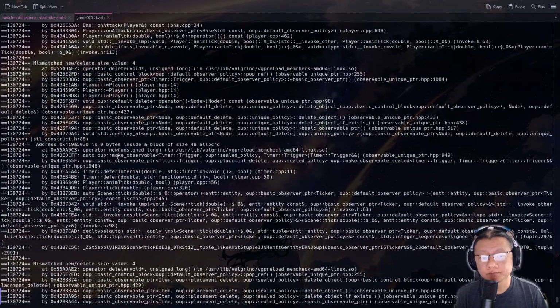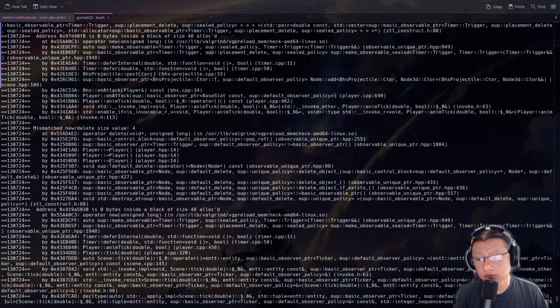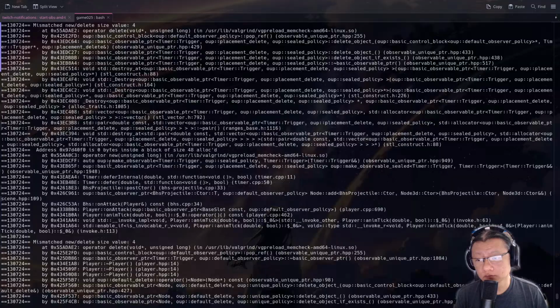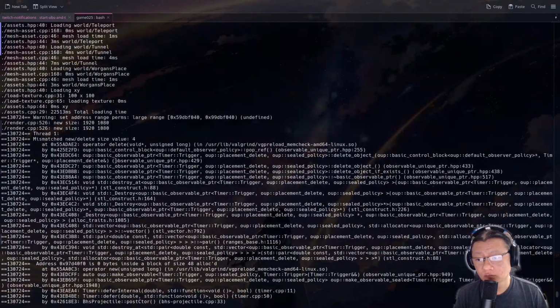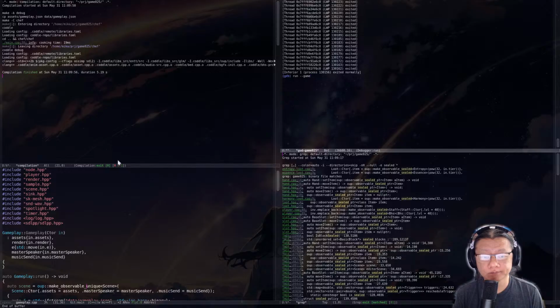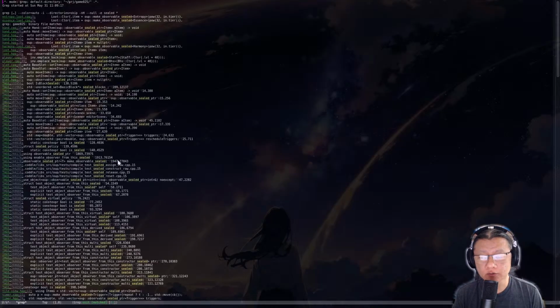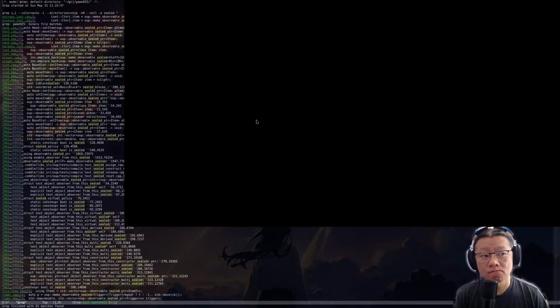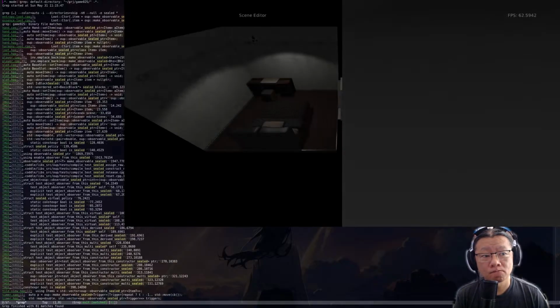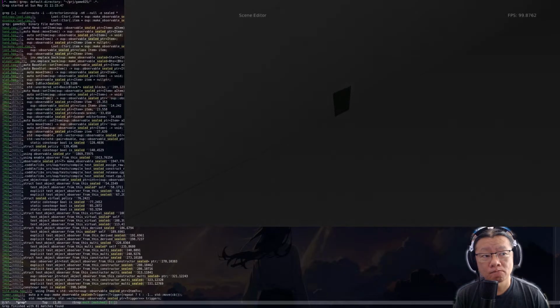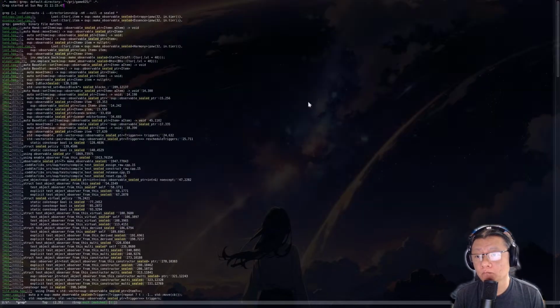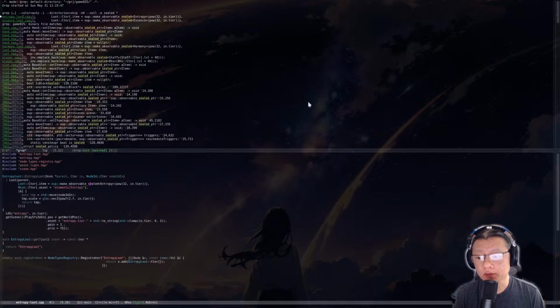Timer trigger. Yeah, I guess let me completely switch to unique instead of sealed.